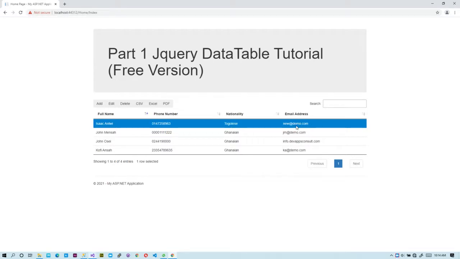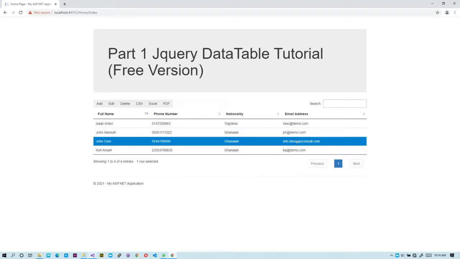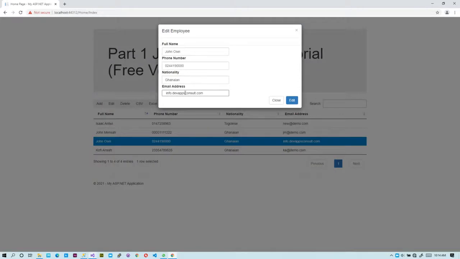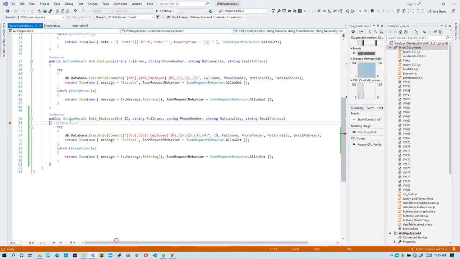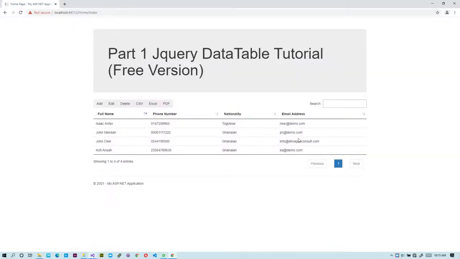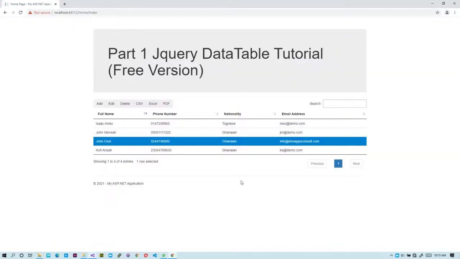I also realized that I made another error in the sales records concerning his email address. So let's also change that one. Change this from dot to at. Let's edit. Go straight into it. So now we know the code is working, so we can take the debugger off and hit continue, and there it is. Great.